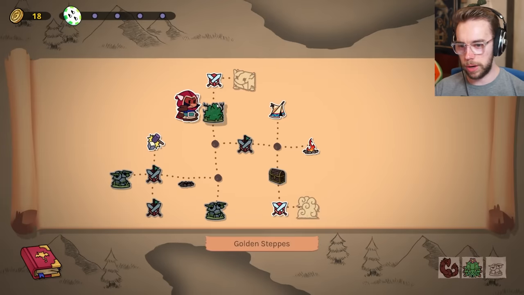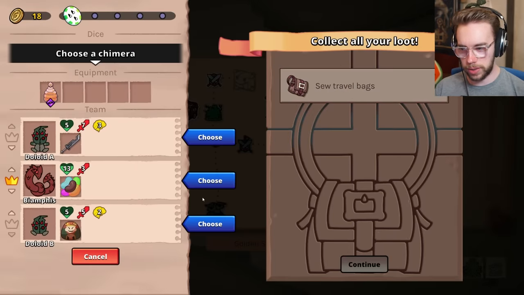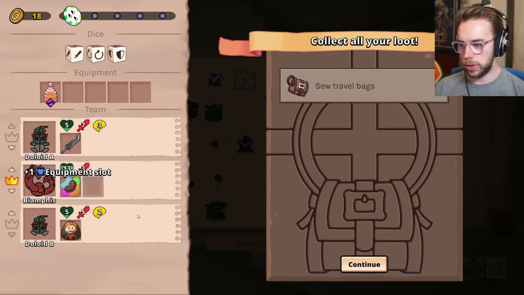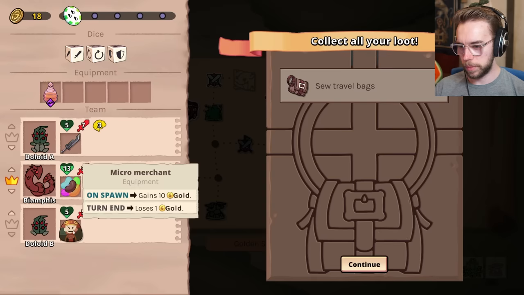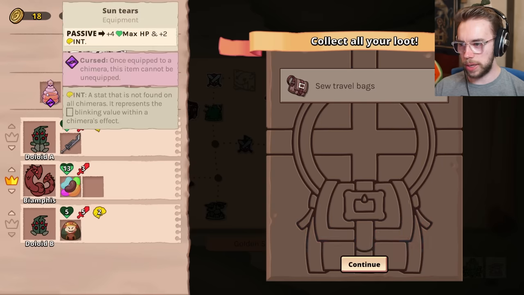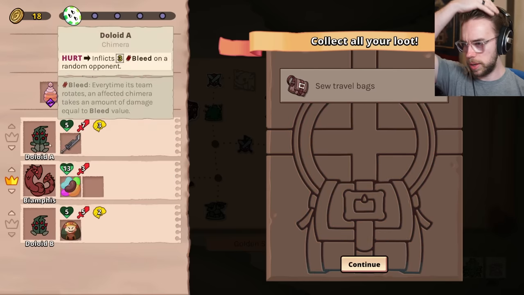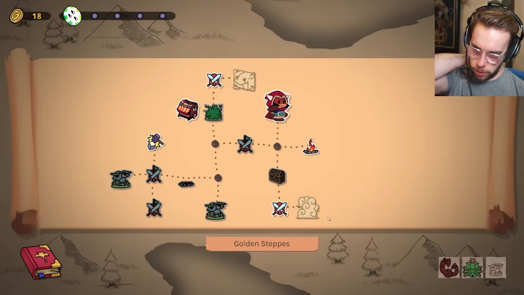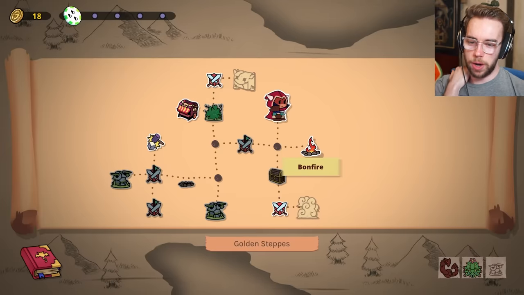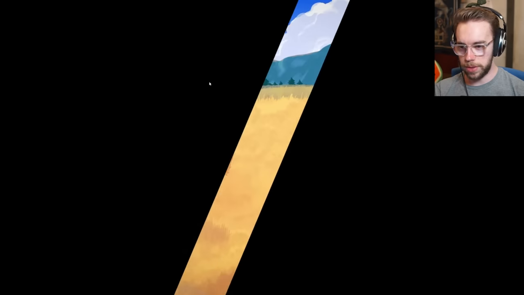Even though it's not a bad idea to sit on gold until you've discovered everything and then decide to act. I'm going to go to the abandoned tent, though. And like I said, you get to choose an additional equipment slot. So I'm going to give it to Biamphus. And we are not going to give anybody the sun tears because there's still a good chance we're going to get rid of these guys. And we won't be able to get that back. So we're going to hold. I don't want to use our heal yet because we still haven't fought the boss.